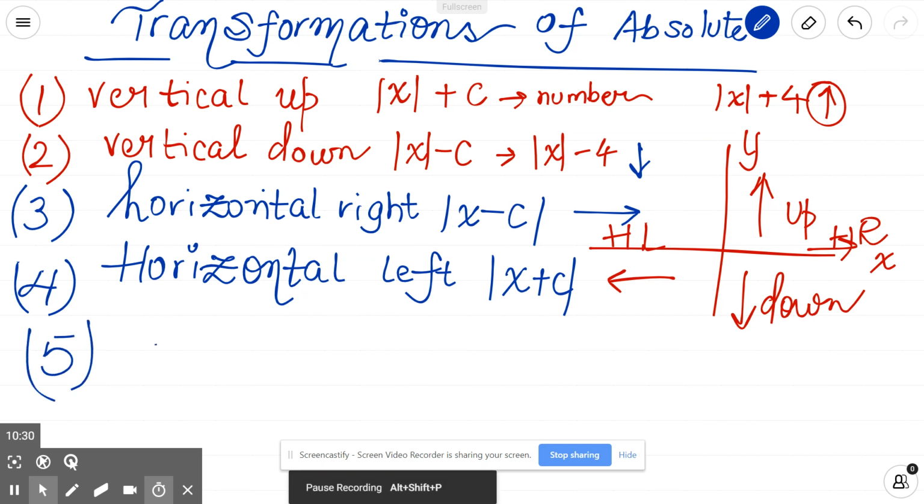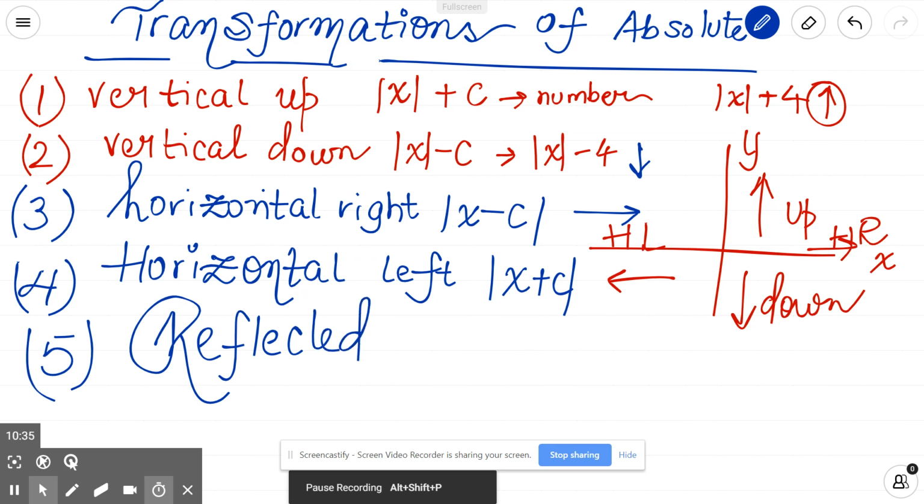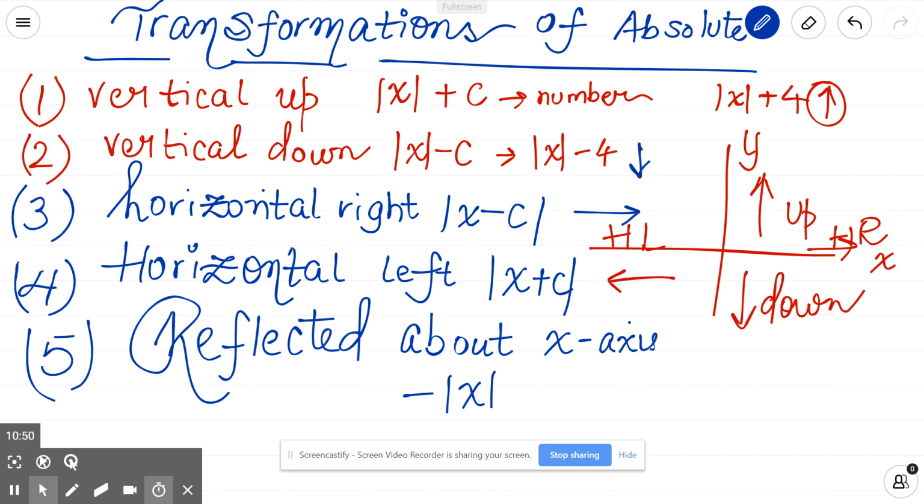All right, at last, we will also have a reflecting graph. We can have the graph reflected about the x-axis whenever we just put a negative sign before the function. So these were the 5 types of transformations, or how we can make changes to the graph and see how your parent function changes. And I'm going to show you example of each one of them so things are clear to you. Remember, your graph actually can move up or down, left or right, depending on the numbers you're adding. I hope that makes sense.